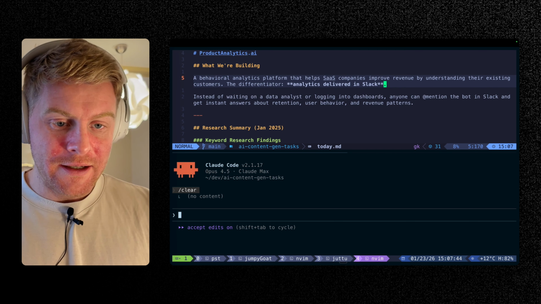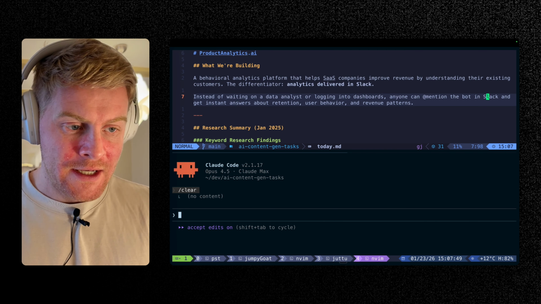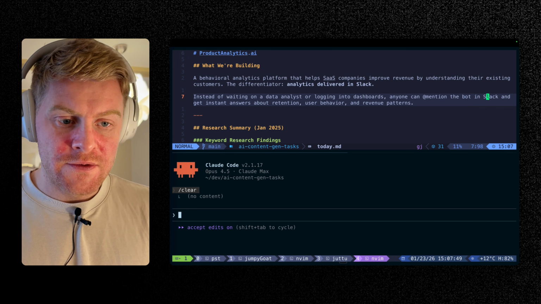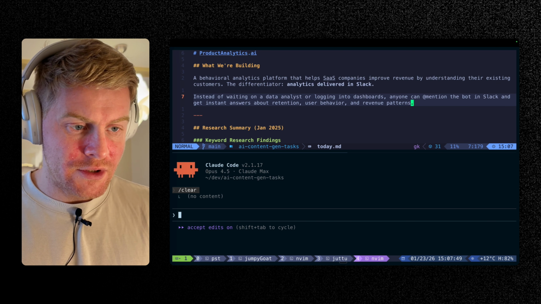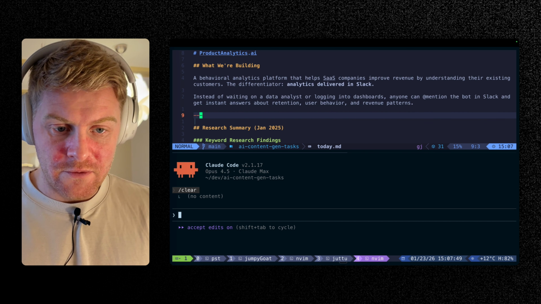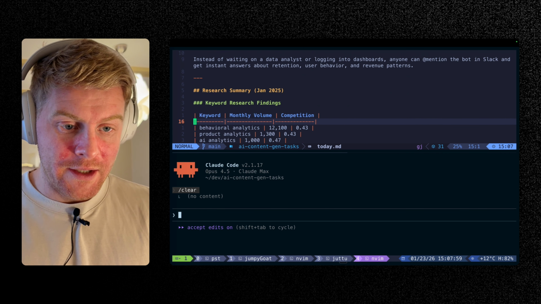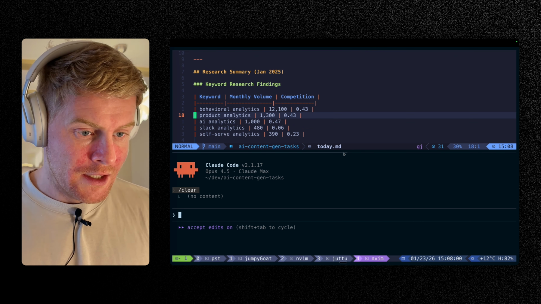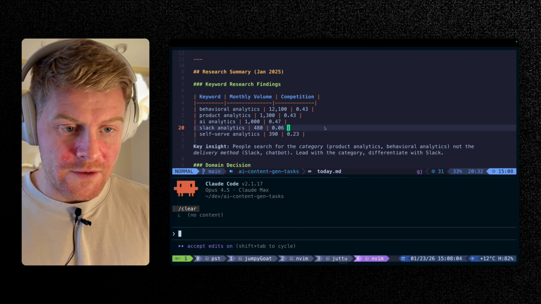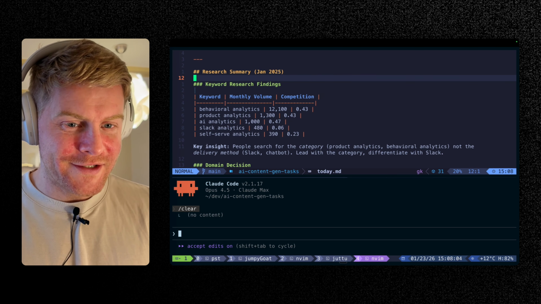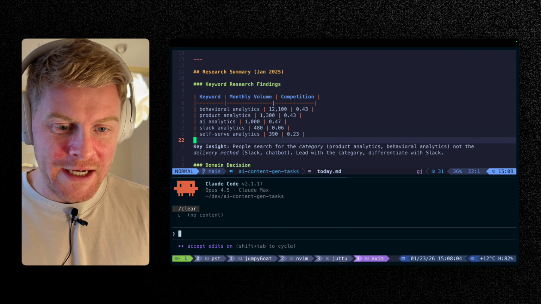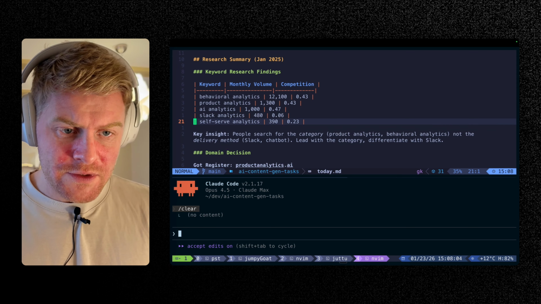And that the AI can actually do some of the analysis for us. Revenue patterns, get instant answers about retention. Yeah, and obviously conversion from trial to paid as well as free to paid, right? So these are kind of the main use cases we've been validating with first customers. So I didn't give it the context of all the stuff we already did in the background. But I think this is interesting.